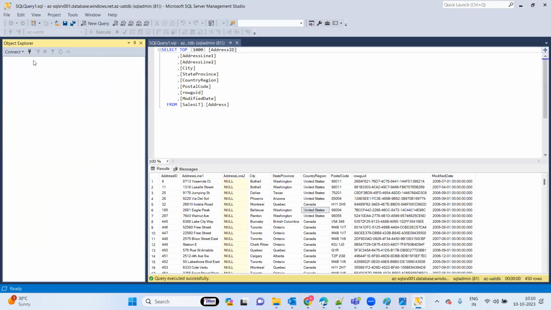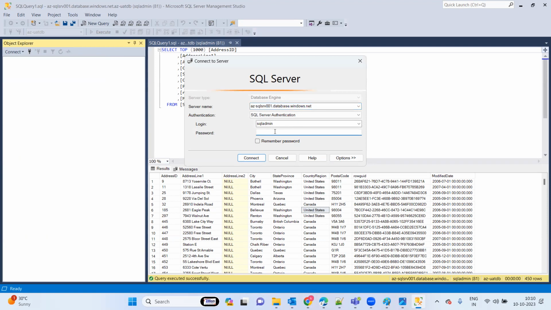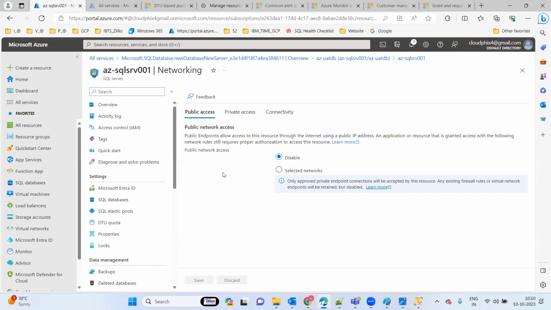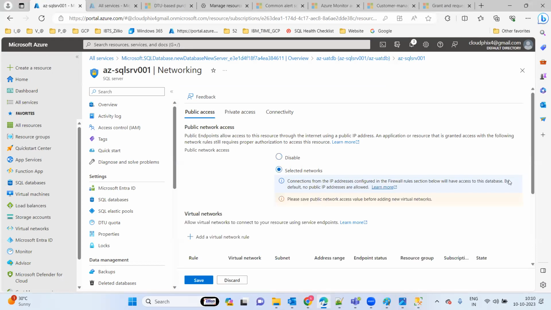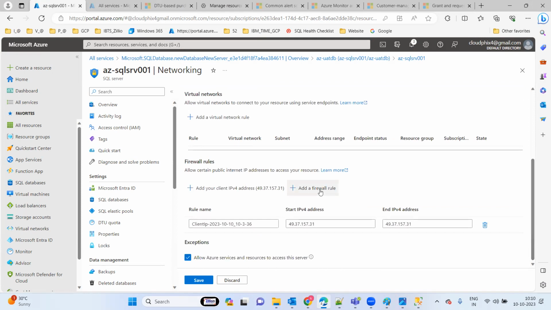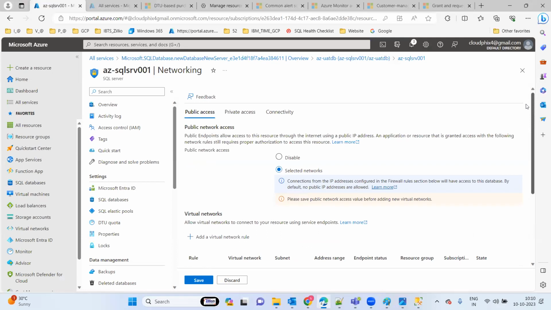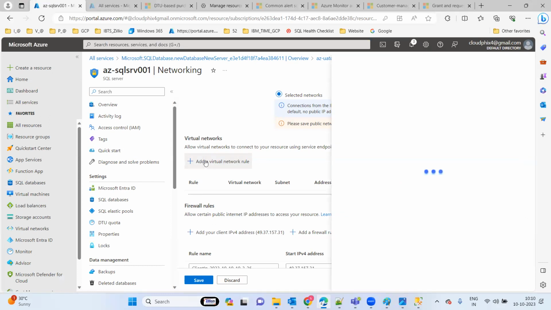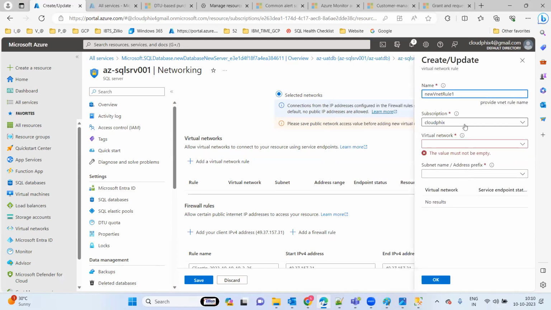So likewise you can restrict. Let me try to connect now. It is not going to connect because we just restricted it. See, it will throw the error. The reason is that it specifies public access must be set to yes, otherwise it is not going to connect. Likewise, you can restrict this and select a specific network. Let's say if you have a specific network, and you only want to access within that network.